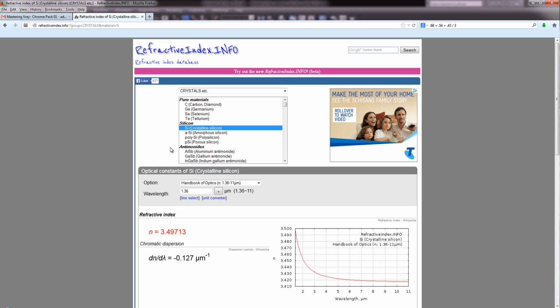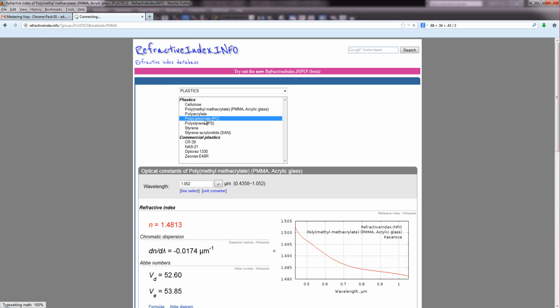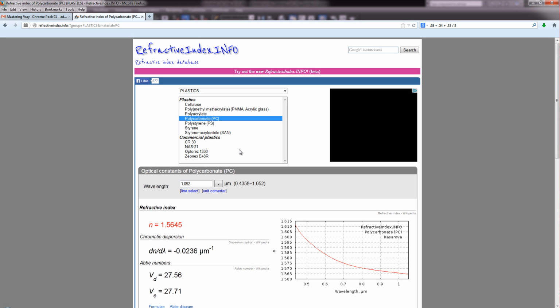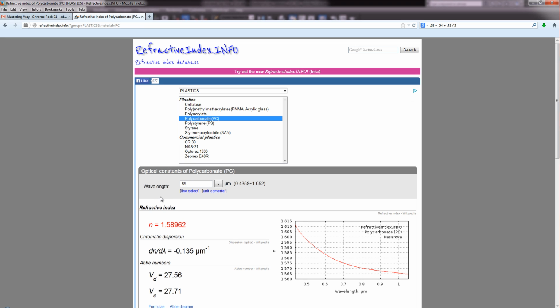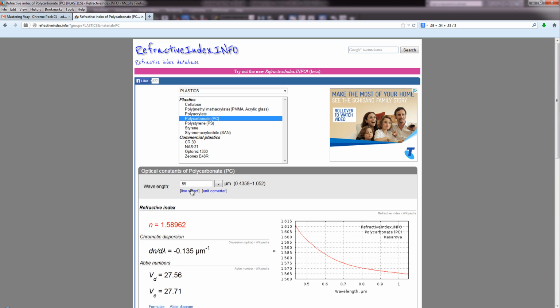Now there's a couple of important pieces of information I will describe when we advance to making colored metals, but for now I'll get you to swap to plastics in the drop-down menu. Change the material to polycarbonate and set the wavelength value to 0.55. Now that number is an average of the red, green and blue wavelength numbers that make up most complex metals and stuff like that, but for now that value of 0.55 is good enough to represent simple materials that don't change color based on the reflection angle. So for plastics, this is all you need to worry about, as they aren't complicated.